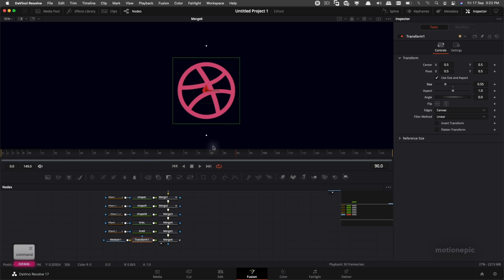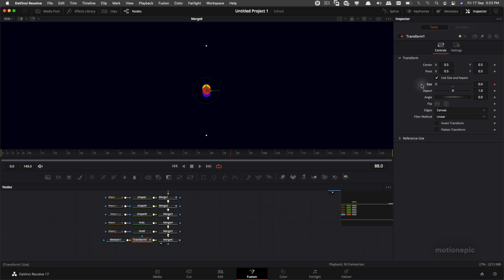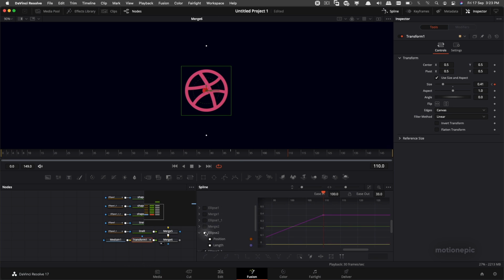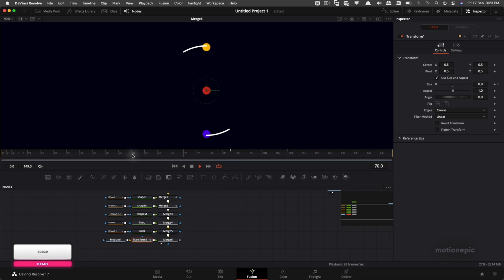So I'm going to just make sure that the logo starts appearing after this frame, so after 90th frame. So I'm going to go somewhere in between 85 and 90 and create a keyframe on transform under size. So let's make the size 0 and move forward. Let's go 110 and increase the size like that. Okay, so let's go to spline and we uncheck the ellipse and we just check the size over here, zoom to fit, select all, hit S, and just ease that in like so. An animation like this.